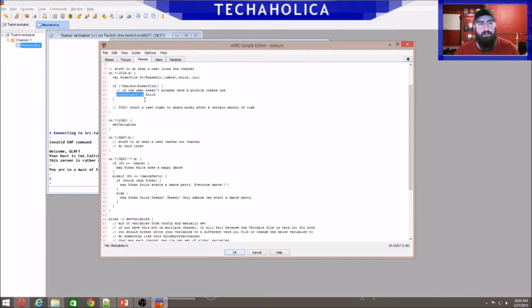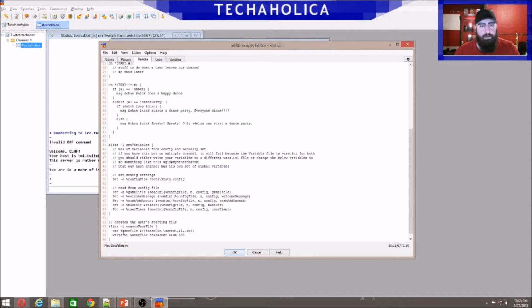I can see this one's a little bit different because it takes a parameter, right? So we're saying create user file and pass in the nickname of the user who called this thing, right? So here we go, create user file. We're going to once again set the variable. This is basically the same code as above, but instead of Nick, we're using a 1. I think this would work as well, but I want to show off how to use this.